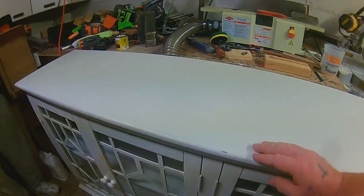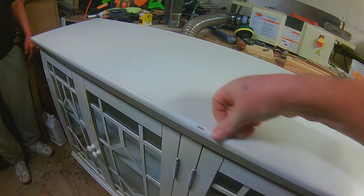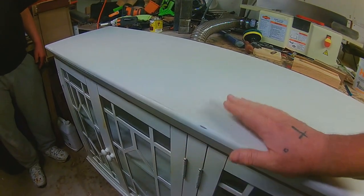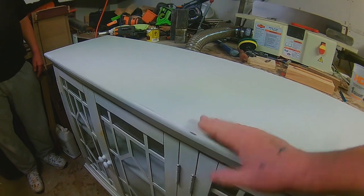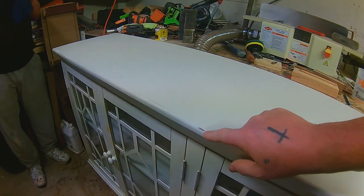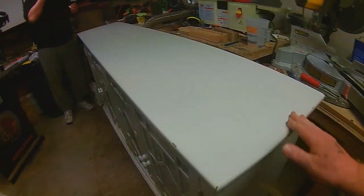So what we're gonna do, like I've already started here, is we're going to feather these out. And we're gonna end up painting over them because she decided that she didn't want these. So we're going to paint them over, but we did need to feather them out. That way you don't have a noticeable place when we put the new paint on that didn't have anything on it. So we just want to go and feather these out first.